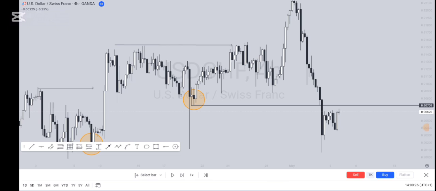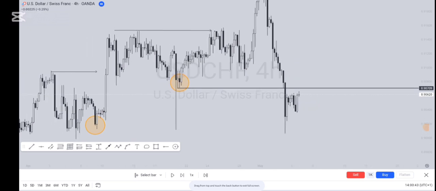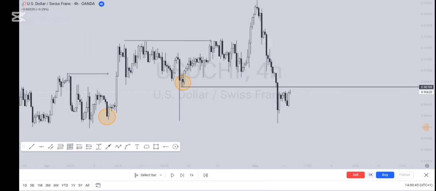For example, if the market is in an uptrend, it should give you 3 bearish candlestick closes, like what we are looking for here. And you can see this is just one. So we cannot call this a change of character or a market structure shift. Rather, this could even be a liquidity sweep. But let's just be observing what the market did after this.